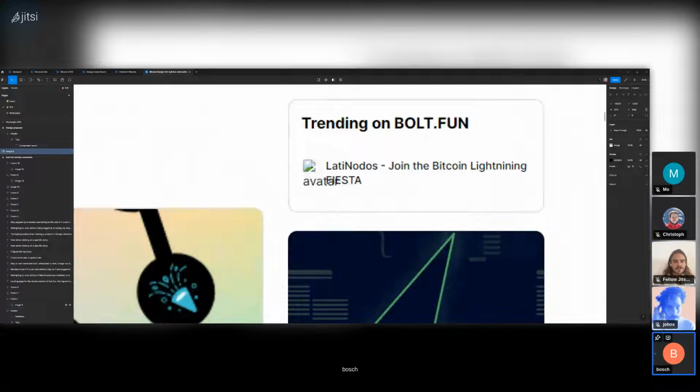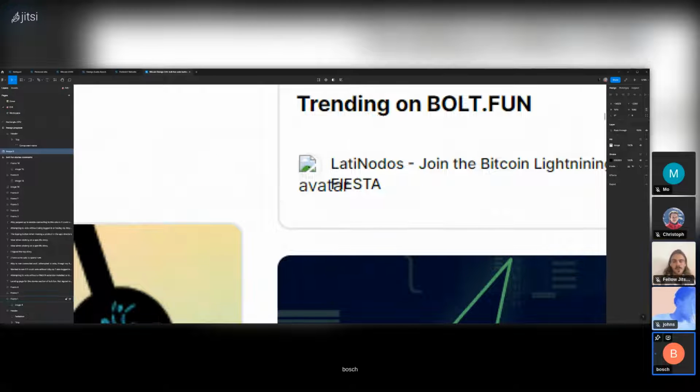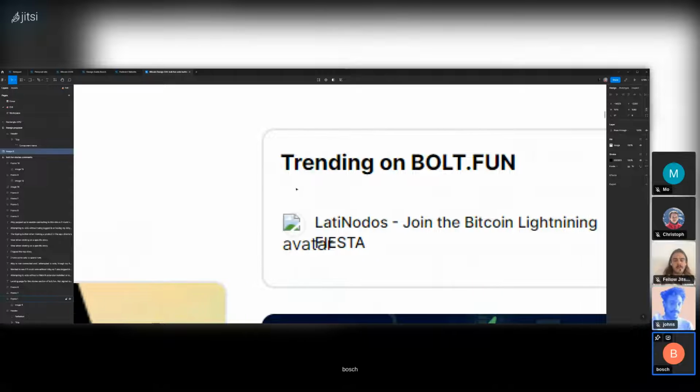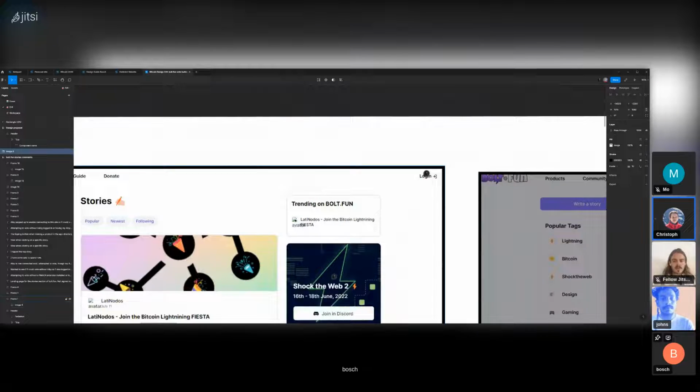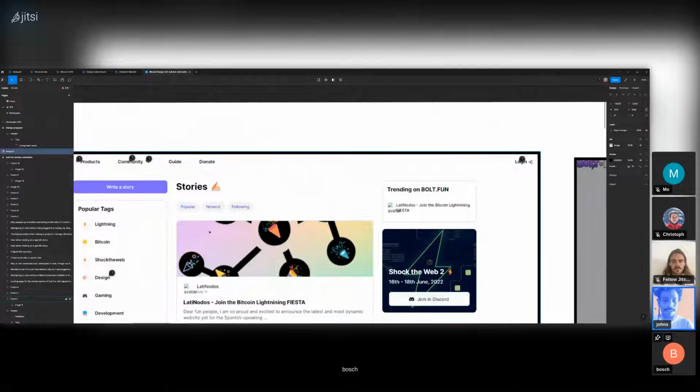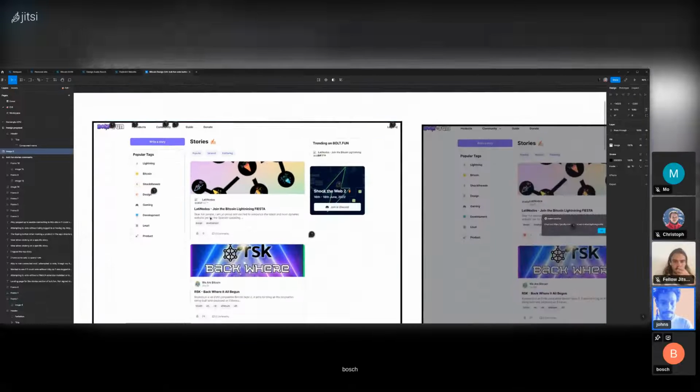I'm not too sure why these images weren't shown. I think that's a part of my fault, not part on bolt.fun, so I didn't make a comment on that. I saw the same, some images were not loading. Yeah, that's our fault because we don't have an image upload service yet. Okay, yeah, that makes sense.